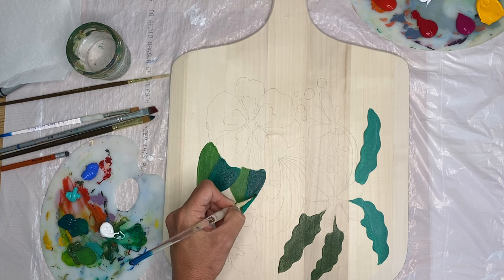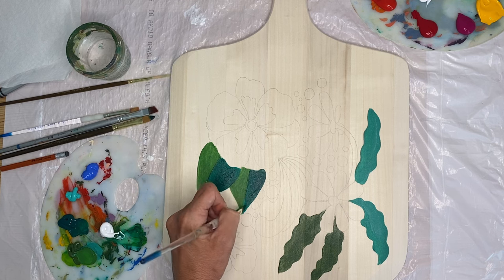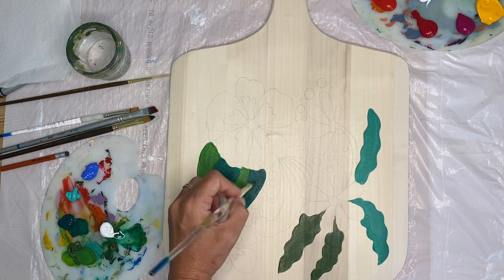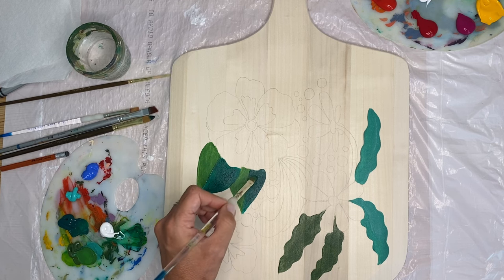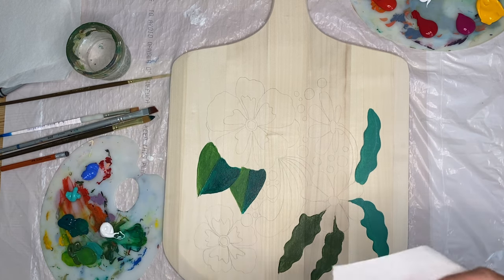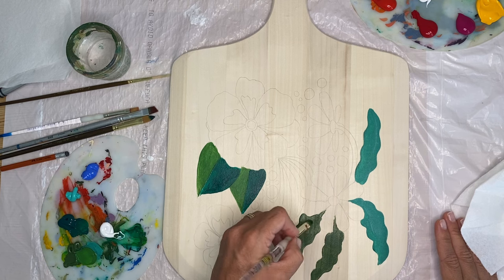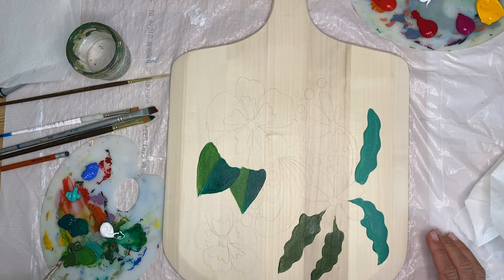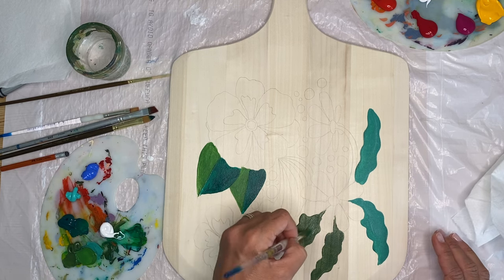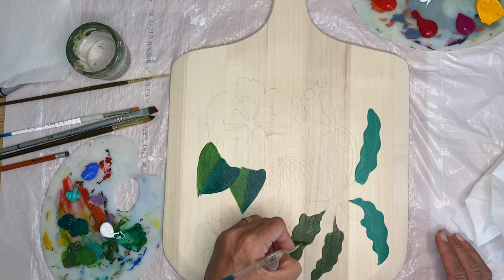You will be able to go over and over with several coats of painting, and then your design will be completely done. So even at the beginning, colors do not show exactly as they will show on the palette. Trust the process. Don't overdo it. Don't pour more acrylics. Keep going with very thin coats. You see, this one was very thin, it's already dry. And I'm gonna go just over with a tiny little bit more to make the color a little more intense.